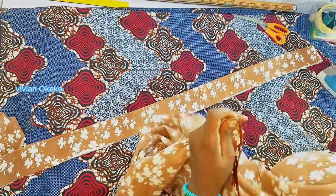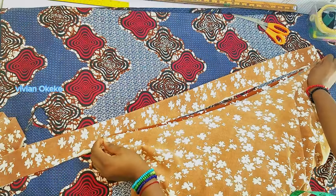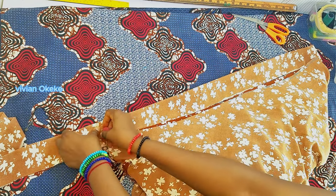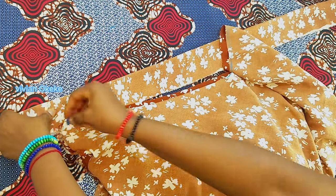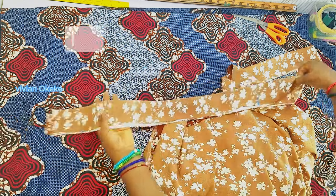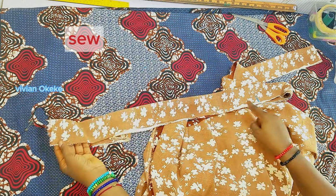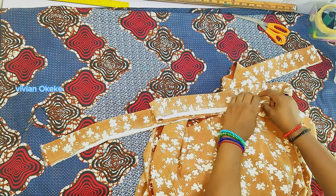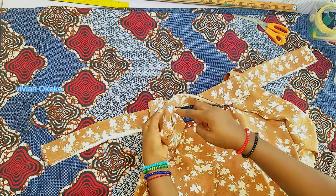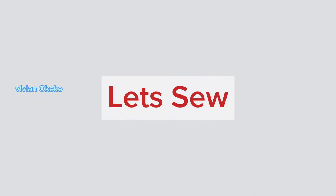I have the middle point — I'm going to place the skirt on the band. Remember the band is folded into two and the skirt is also folded into two. Now I have the point where I need to stop sewing when I'm joining. When I go to sew my band, I'm going to stop sewing at the middle point because the rest is going to be attached to the skirt, while the other part will be sewn by half an inch. I'll mark this with my blue chalk and stop there, then do the same on the other side.